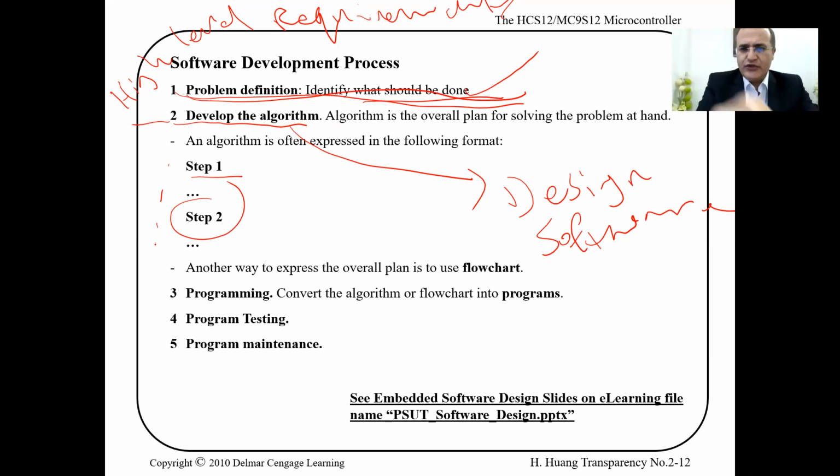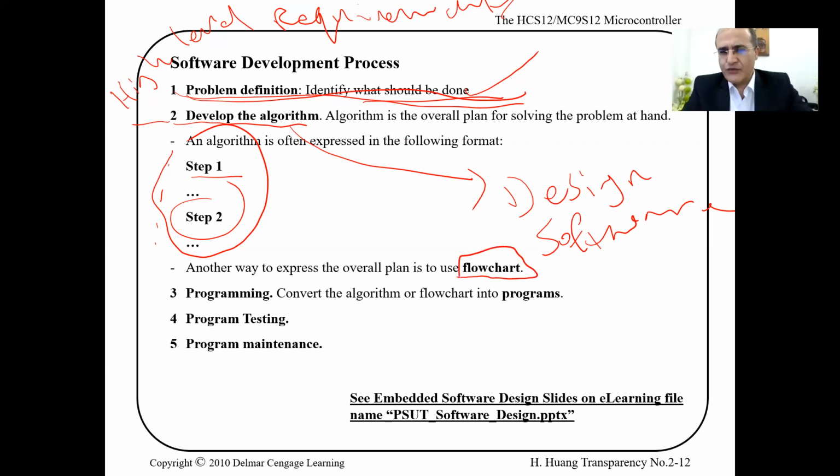And we used it last time, right? In the last few lectures, we wrote steps. Step 1, I'm going to do this. Step 2, I'm going to do this, and so on. These text steps, you can represent them in a graphical format like a flowchart, and all of you know what a flowchart is. But we'll look at it again quickly.